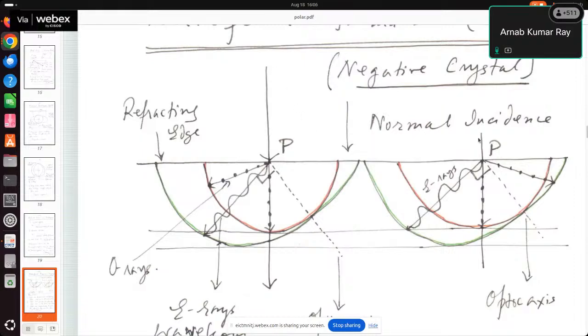So let us now try to see. Light is falling. This is a crystal material. This horizontal line is the interface. Above that is air. Below that is the crystal material. Light is incident on this crystal material at normal incidence. Right. Okay. So the ordinary rays will show no deviation. They will just, from this point, travel straight on and form what is known as a circular wavefront. These are the points of secondary wavefront. At this point P.